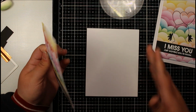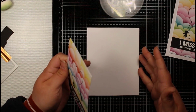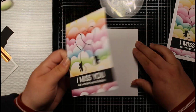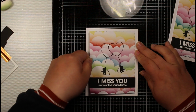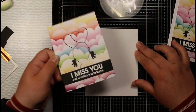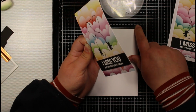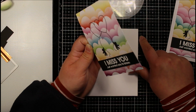So what I'm doing, and just to explain, is with the lines on my mat, I'm using that to line up my card to make sure my card base is straight. And then I'm picking a point, or using a couple of other lines, just to match up my card panel. Because then I've gone down in inches and it's all even, and my mat is in inches. So I've lined it up and I'm literally just going to go in one line at the top and one line across the side.